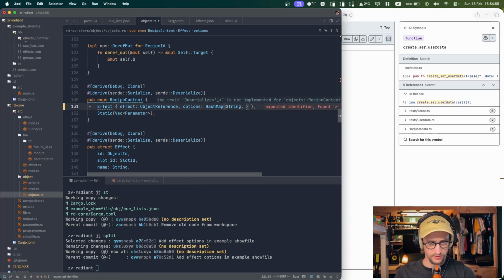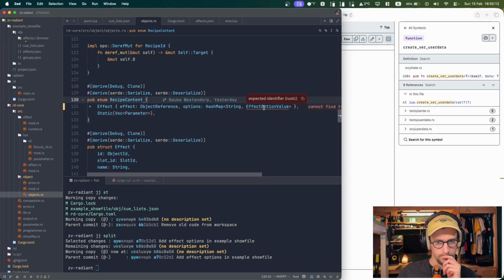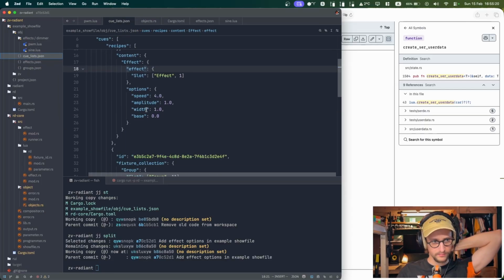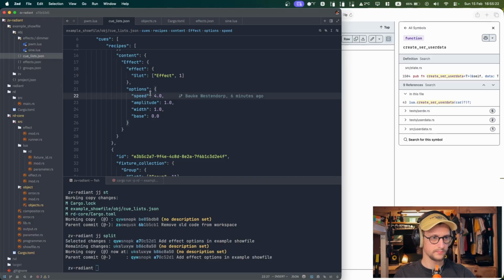Maybe we just have to make it an option. So effect option value. Sure. Okay, so here I'm saying options, and in here I'm saying options. Okay. Cool.